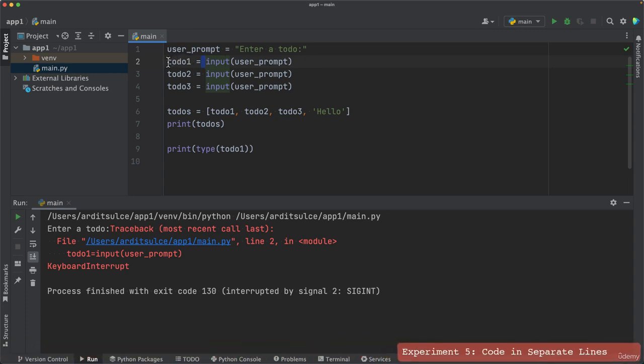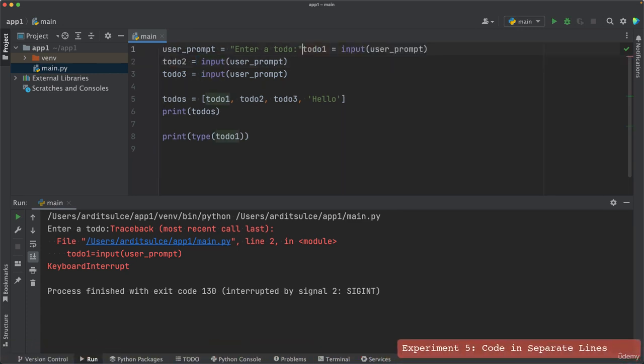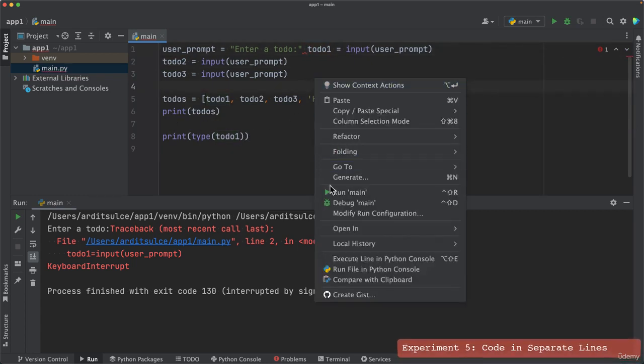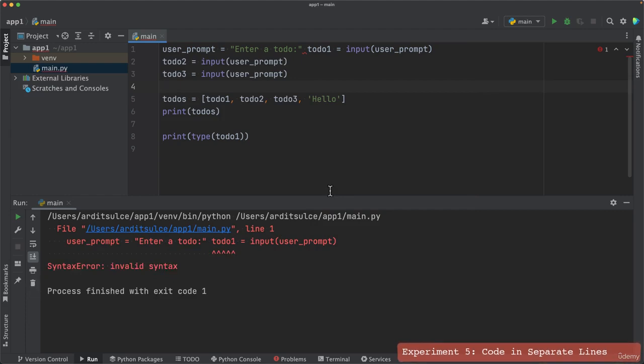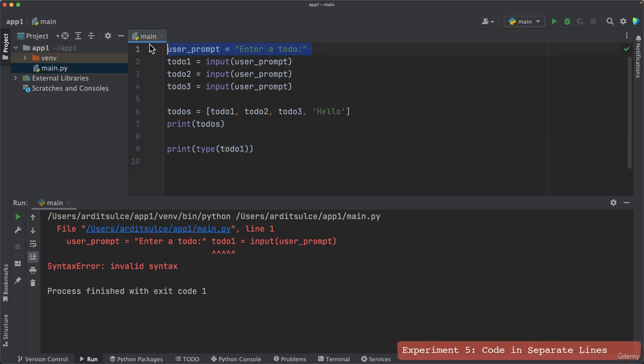And the last experiment I would like you to do is to just put this line here on top and make a space and run the program. You will get an error. My point with this experiment is to show you that expressions have to be written one in each line. If you have a variable declaration here, you write it in one line, and that's it. And then another declaration here, you write it in another line. Maybe you do some processing, some formulas, you write the formula in one line.